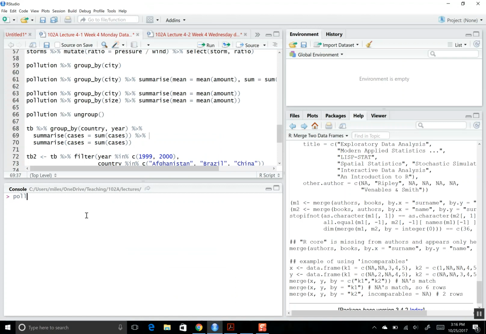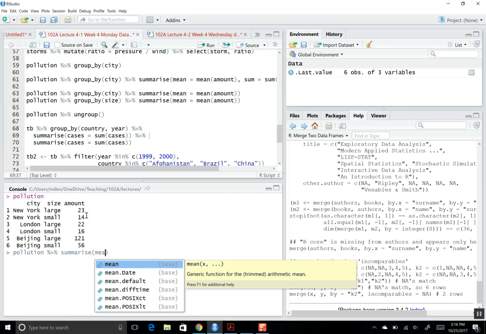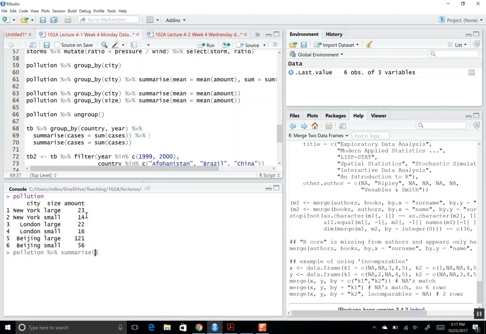So if I take a look at our pollution data set, I can pipe this into summarize, and the resulting columns can be anything. I can call it average, which is going to be the mean of the amount column, and we're going to have the sum, which is going to be the sum of the amount column, and n, which is going to be the number of rows being summarized, and there we go, average, sum, and n. This is what we end up having.